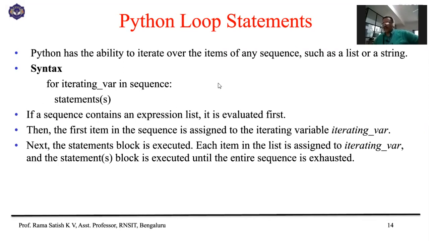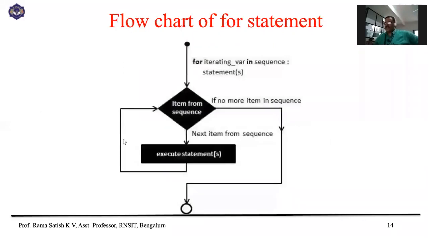It creates a block. Block means you have to leave 4 spaces of indentation and then write. All the statements inside that indentation will automatically be inside the loop. If you write outside the indent, it is automatically outside the loop. That is what you have to understand. As for the flowchart, until you have elements in the sequence, it keeps on executing the loop. Once the elements are over, or if there are no elements in the list or sequence, it will come out. So observe here the for and in statement.